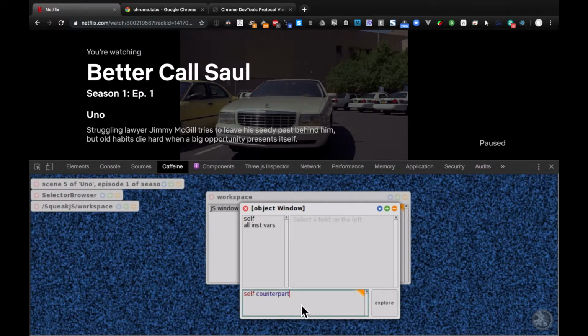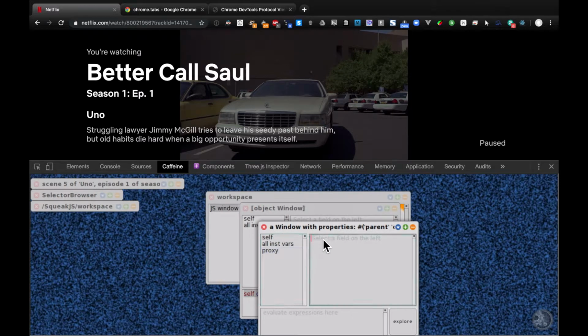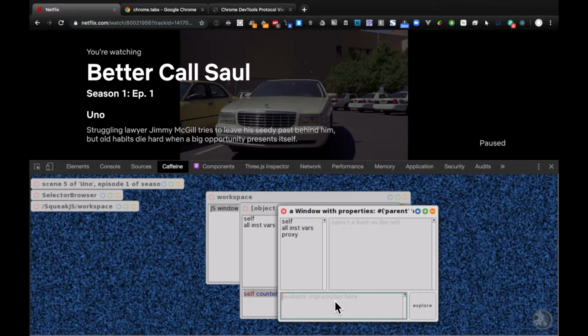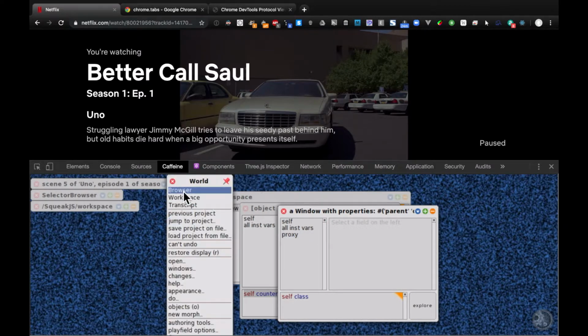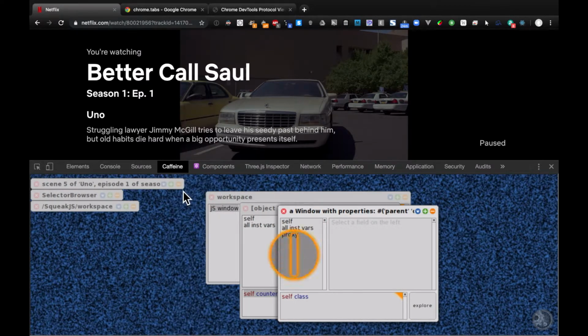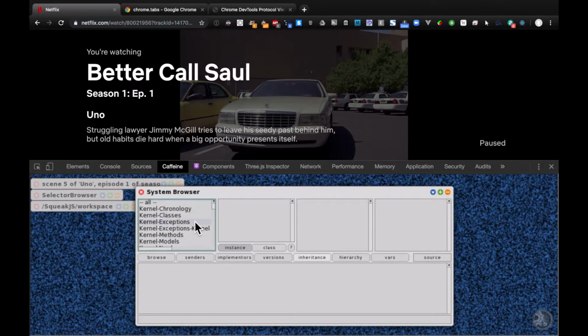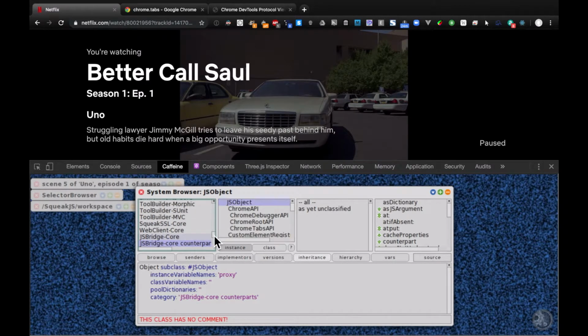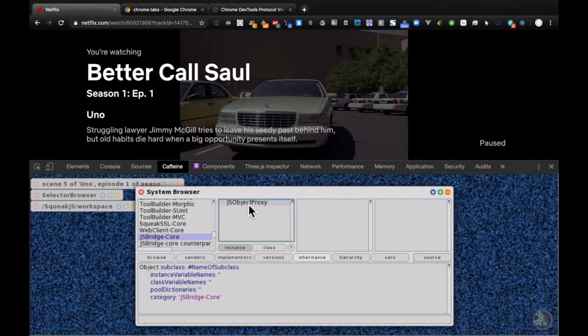And there are some special messages like counterpart you can send to that to get your hands on a Smalltalk object that you can add protocol to. So you can create these mashups between Smalltalk and JavaScript where you can add your own Smalltalk methods to something that in turn send multiple JavaScript objects to do what you want to do.